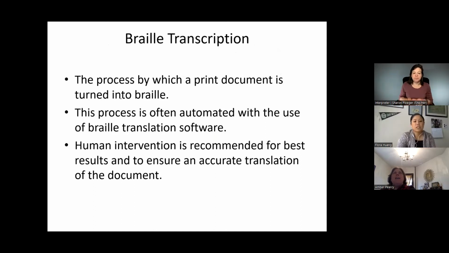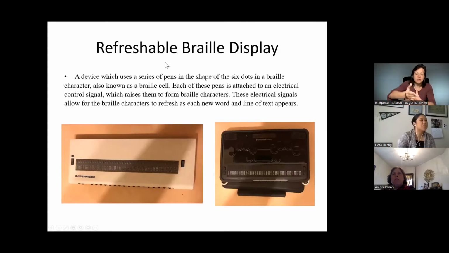Oh, and actually, yep, real quick, I'm seeing a couple questions in the Q&A that I think you can answer quickly. One was, I guess the first one, how fast does the Braille display refresh? It refreshes as quickly as someone is able to press the scroll button. So it's got scroll buttons on the left and right that can scroll by line. So as quickly as I want to read, I can make that happen.